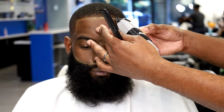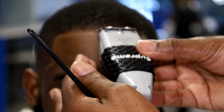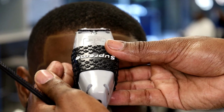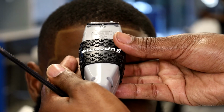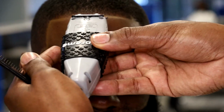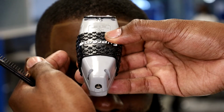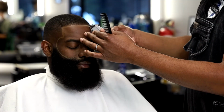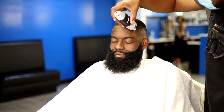And as you see, it's still a line there from the pencil, but that's okay. We're going to get that taken away. But I'm going right up to the top of that chalk line or the pencil line, and I'm pinching it and I'm pulling down. And I started in the middle of the forehead because I want to create symmetry. It's easy to create symmetry when you establish the middle or the center part.